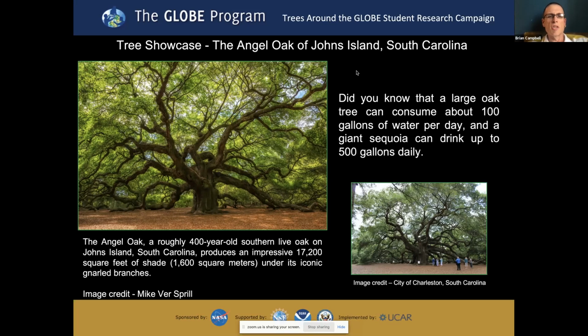I just wanted to show you this because I just came across this picture the other day, and since we're talking about all things trees lately and land cover, Peter, we're looking at something called the Angel Oak of Johns Island in South Carolina. Just thought this was some really cool dramatic pictures. The one on the left just boggles my mind, but wanted to show you this because, as you know, all trees have different looks, personalities, structure. And I know you've seen lots of them over the years, and I know your students have taken observations of so many different looking ones as well.